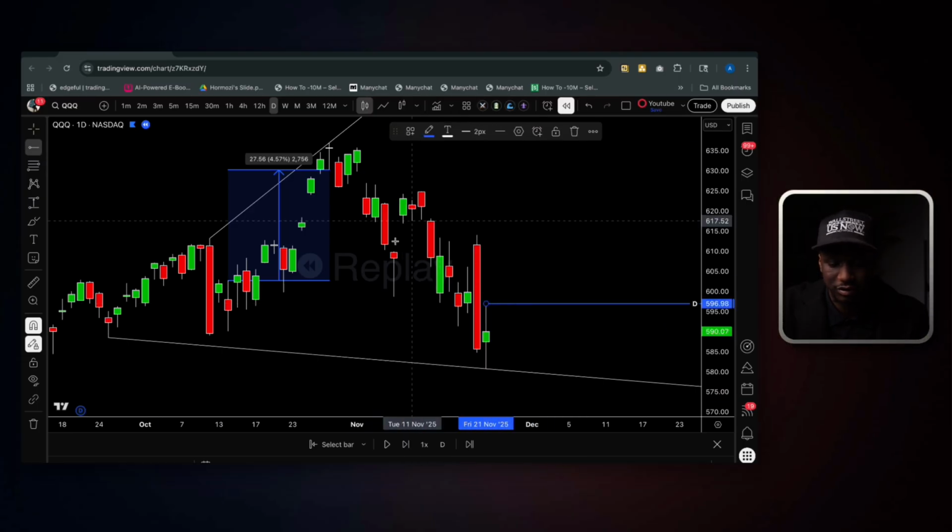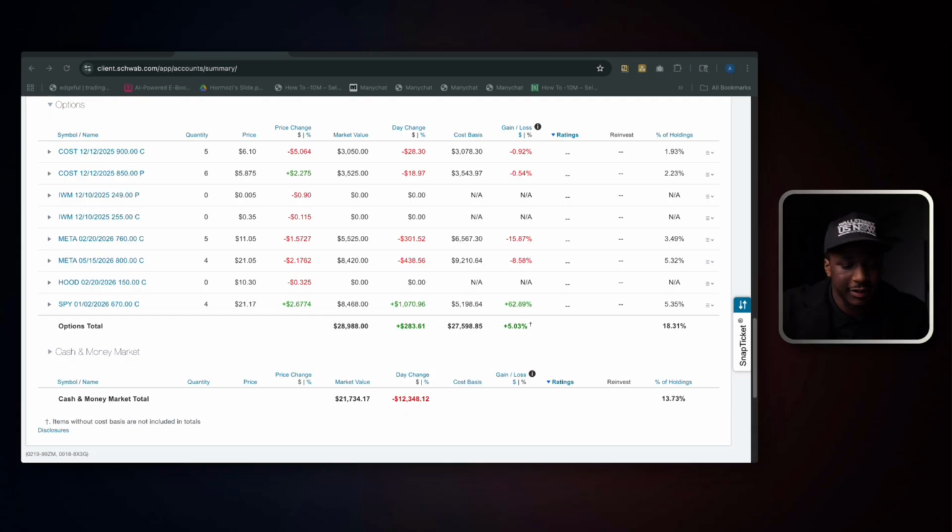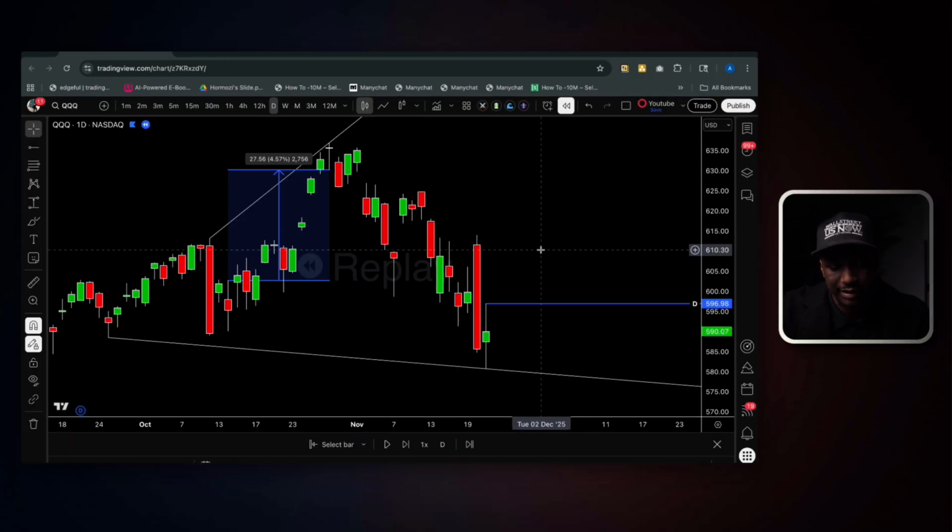And guess who took this trade to the upside? Not on QQQ, but this time on SPY. Yours truly. Right, so I took the 670 call literally around when we had that reversal to the upside, and it's up 62%. It was up like 70-80%, but we've been having some pullbacks. But I put 5,000 in that, similar to what I did before with QQQ, and I'm up to now $8,000 on that position currently.